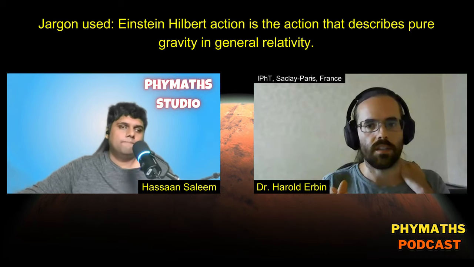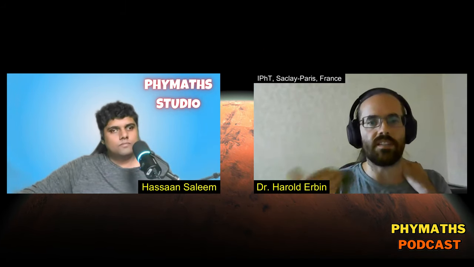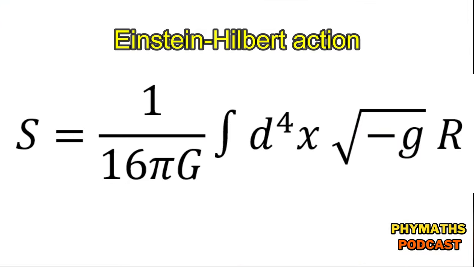It's easier to give examples of what is and isn't background dependent. One example of background independence is general relativity. If you look at the Einstein-Hilbert action — the integral of R — you don't need to define anything in advance. You just write it, and the possible backgrounds are given by the solutions to Einstein's equations. You don't need to know Minkowski exists in order to write the Einstein-Hilbert action.